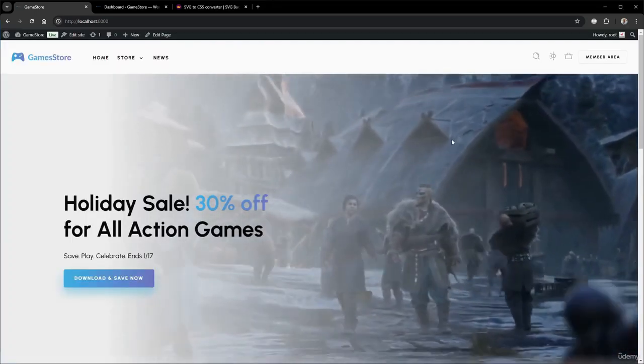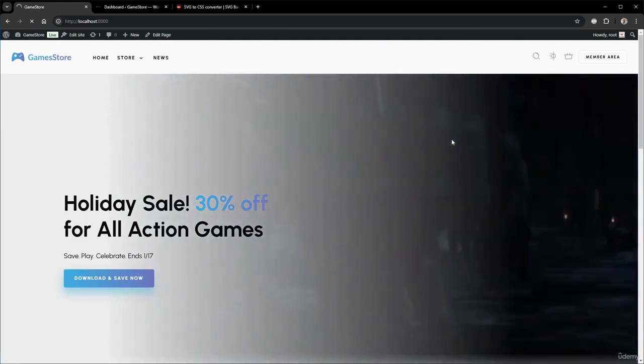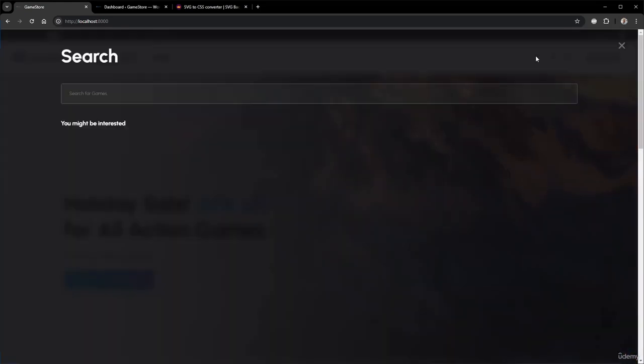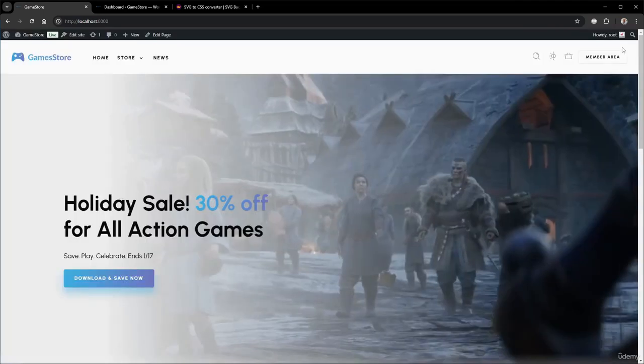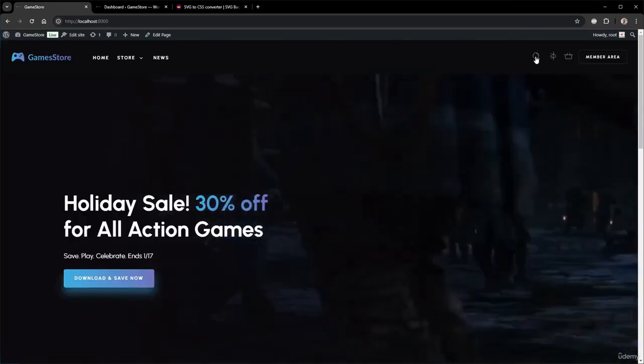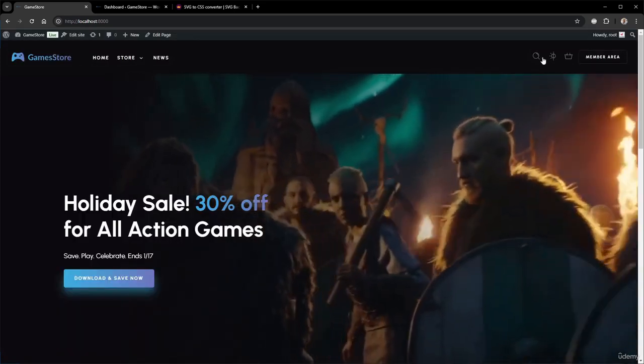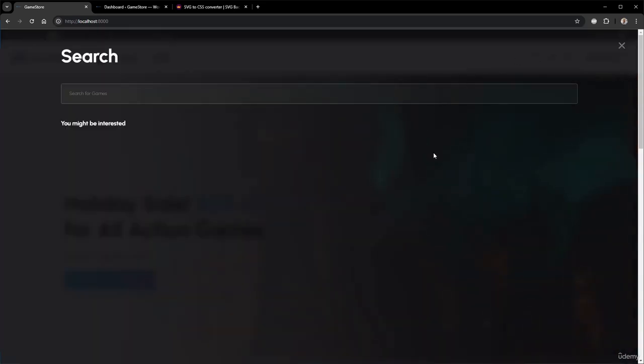Even if something in the style doesn't match somewhere, I think it's not a big deal. And let's check in the dark version. Everything looks great. With this, we conclude this lesson.